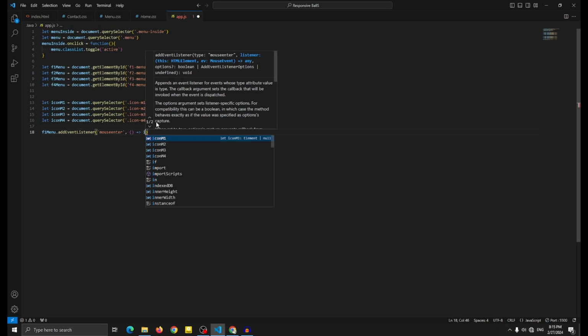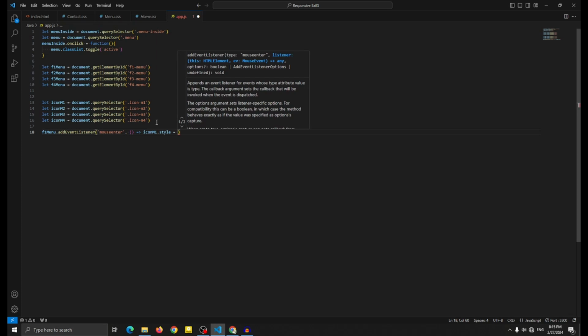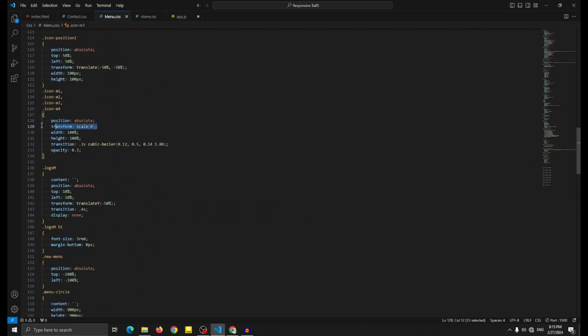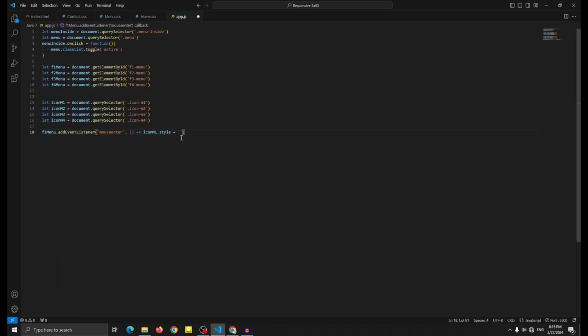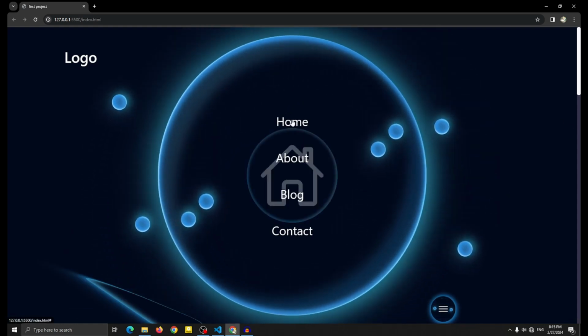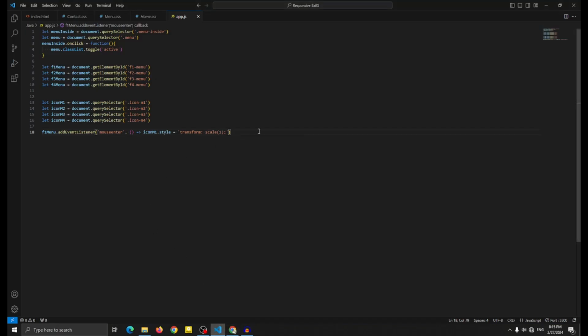I want the icon M1 style to show it with opacity, or I think the transform. Let me see, guys, I'm sorry, my bad. Okay, I want the transform scale to be 1 inside the style of this M1. So let's see if this is working or not right now. Okay, now let's see it, guys. You can see it's showing up right now. Very beautiful. And now let me add the function for the leave.